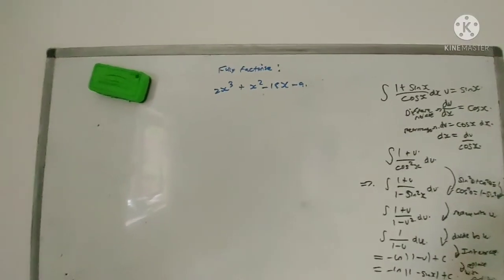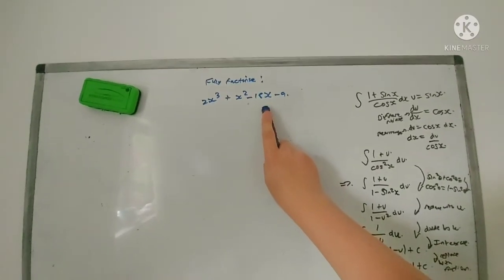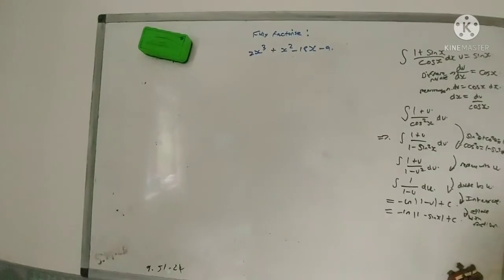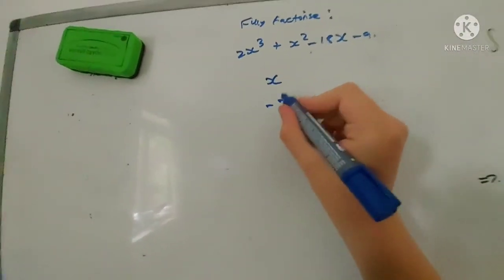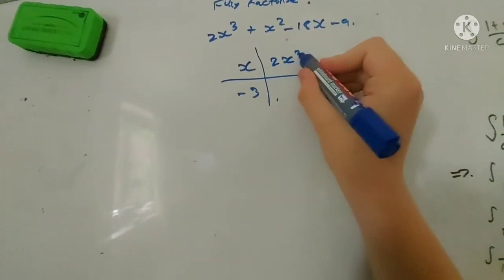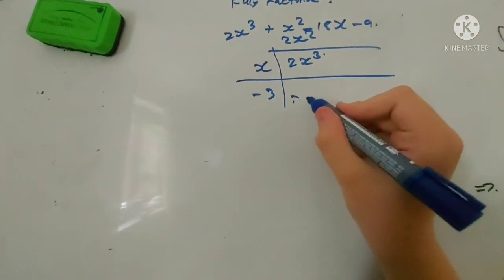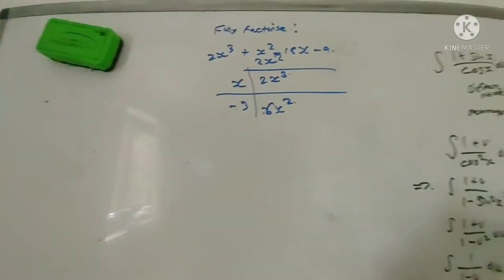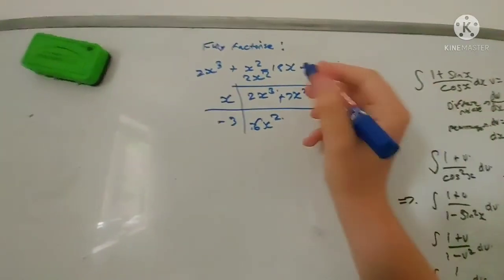Sorry, I lied, there was one more, and it's this one, fully factorising. But as we know that x minus 3 is a factor, I'm not going to go through why that is. We now know what that is. Okay, so let's do this one. I'm going to put x minus 3 down the side as before. Doesn't change anything here. I get my 2x cubed as usual. I get 2x squared minus the 6x squared. Yes. So I need to add 7x squared. I need to add 7x.